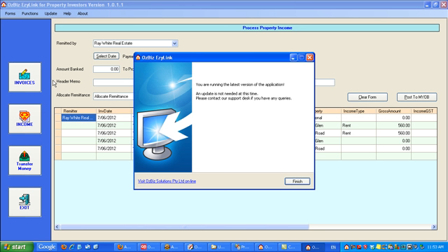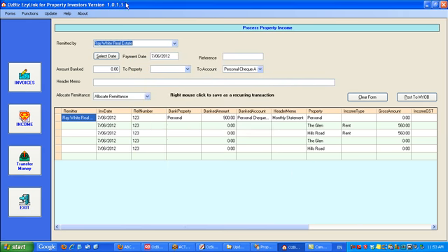In this case it's telling us we're running the latest version, so no problem. If there is a newer version, this particular function will download, install and then open the new version, and you would see that reflected here in the header where it would say version number 1.0.1.2 or 3 or 4, whatever the new version is.